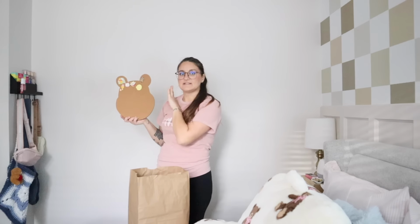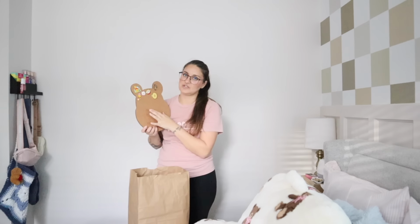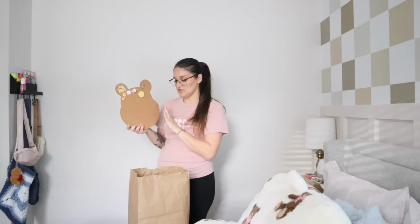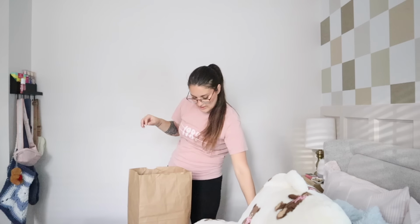And then she has this Winnie the Pooh shaped corkboard that she got for Christmas last year, and she's using it to hold all of her Disney Winnie the Pooh pins. She has an extensive Disney pin collection, but you can't make a gallery wall with just 2 corkboards. So I went to the Dollar Tree. I got a couple of frames. She was Rookie of the Year last year, and we are so proud of that.